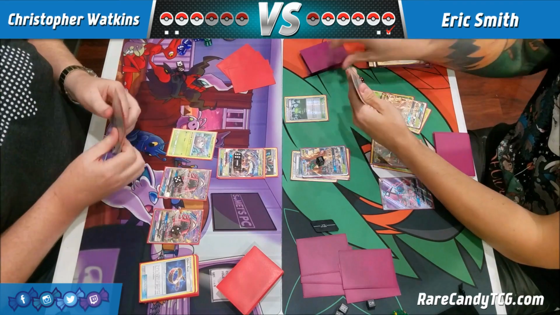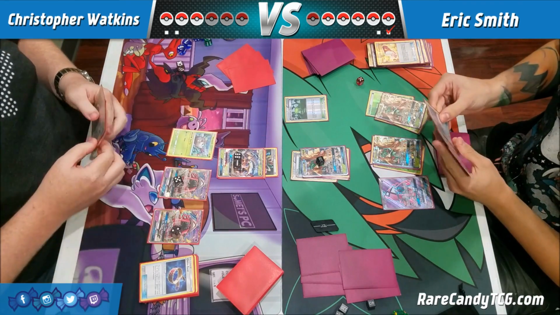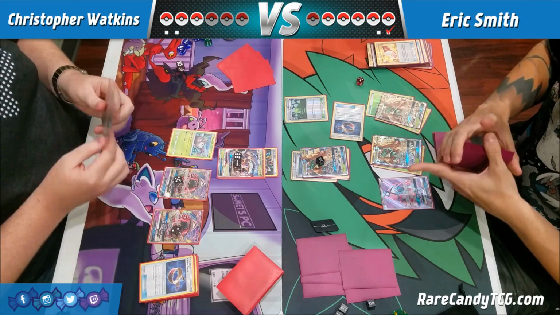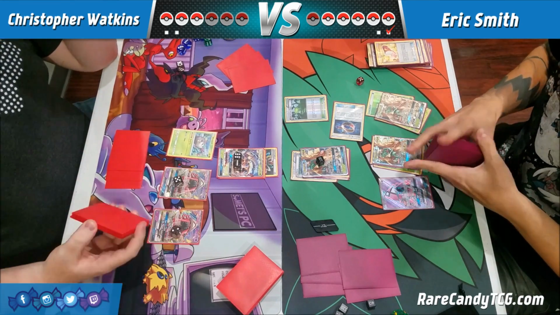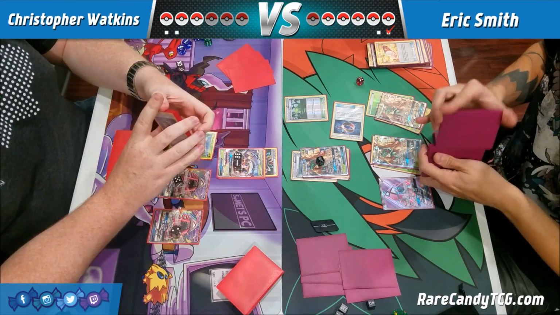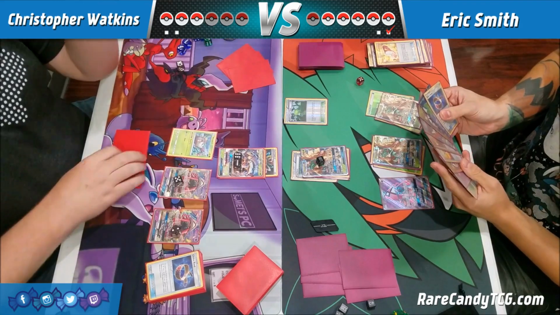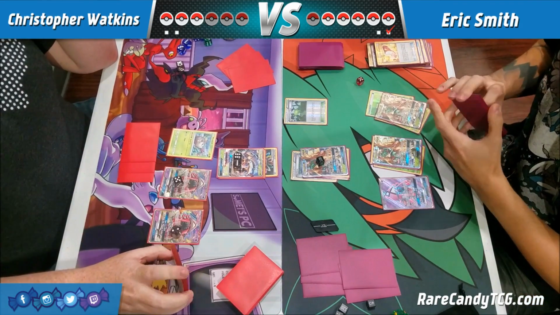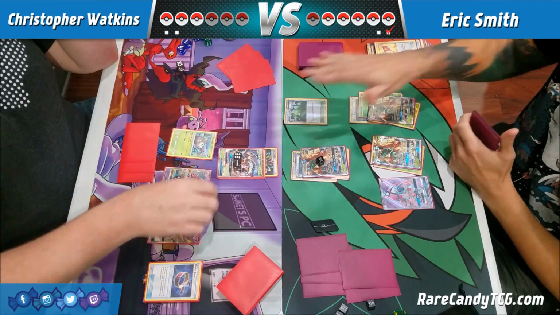So I'm going to play Trainer's Mail yet again. Might take this Choice Band because I actually might be able to knock out this Golisopod GX, if I have a double colorless in hand, that is. Because what I can do is I can Acerola up this damage to Decidueye, and then I can attach Choice Band to the bench Decidueye with the Grass Energy.